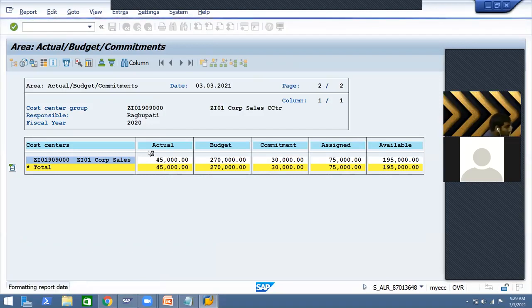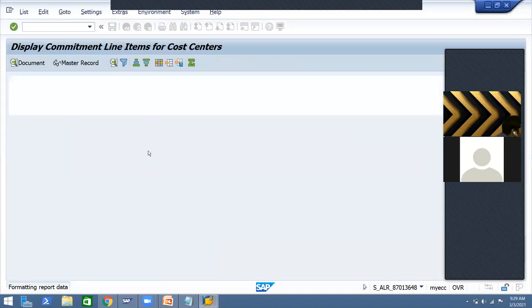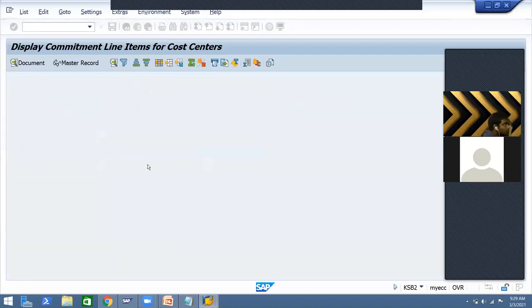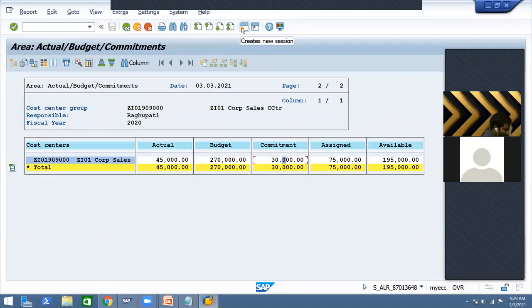So 30,000 we posted. This is the PO number, 22478. So this 30,000 amount I'm just going to take as the GR value. Okay. So let's go to MIGO. So this commitment I'm converting into actuals.